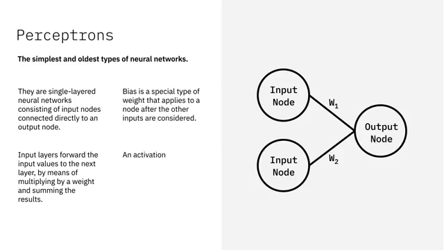Finally, an activation function determines how a node responds to its inputs. The function is run against the sum of the inputs and bias, and then the result is forwarded as an output. Activation functions can take different forms, and choosing them is a critical component to the success of a neural network.